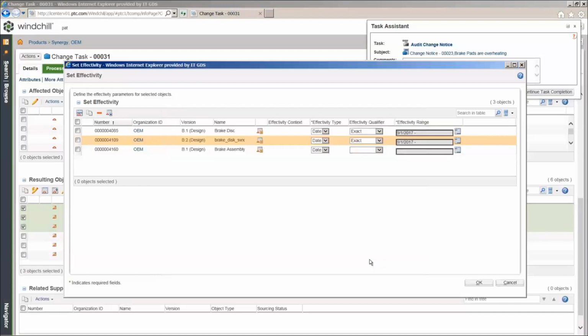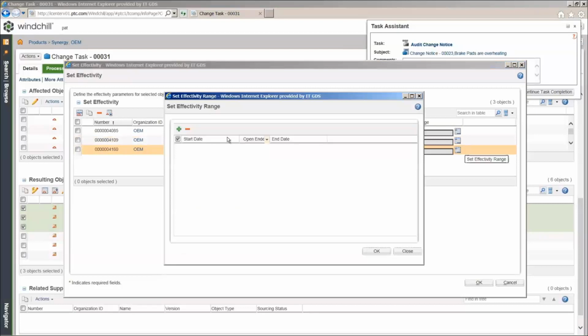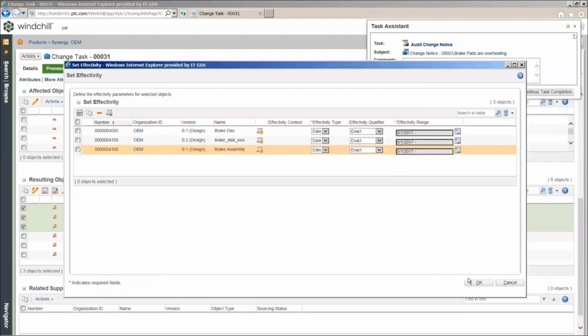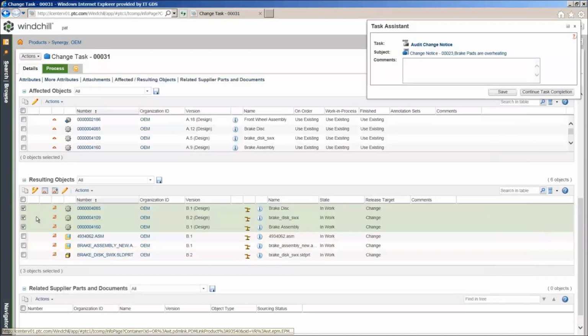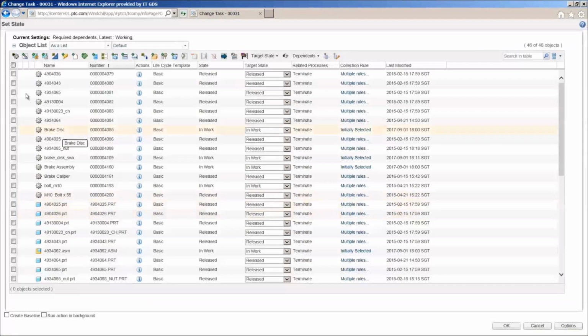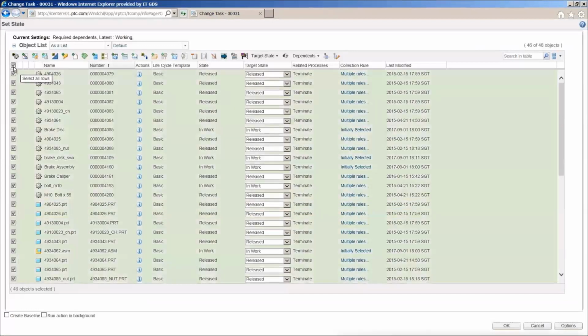Just go ahead and get that entered in there. And we can change exactly the times that we want all of those to go through here. All right, so now that the effectivity has been set for the different parts, we can go in and say we want to set the state for each of these. Most of them are going to be released. We can go ahead and set all of them now to release so that when this has gone through everything, it's going to be released back into the system.